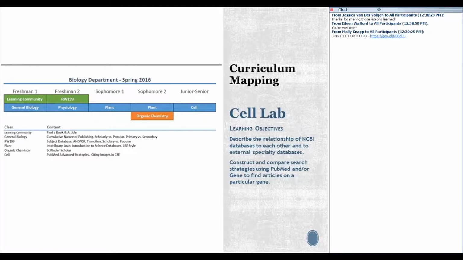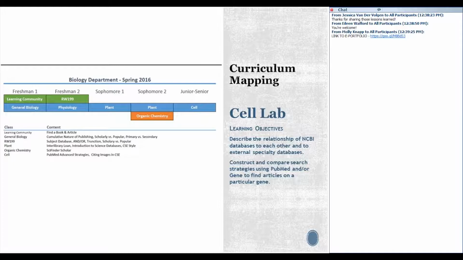On the left of the screen is a curriculum map of library instruction for our biology majors. In addition to a strong first-year program represented in green, library instruction is heavily mapped into the biology program. This also includes organic chemistry, here in orange, that all biology majors must take. A steady stream of skills is introduced, reinforced, and emphasized almost each semester. The biology majors are very used to seeing a librarian, and in particular, me in their class.